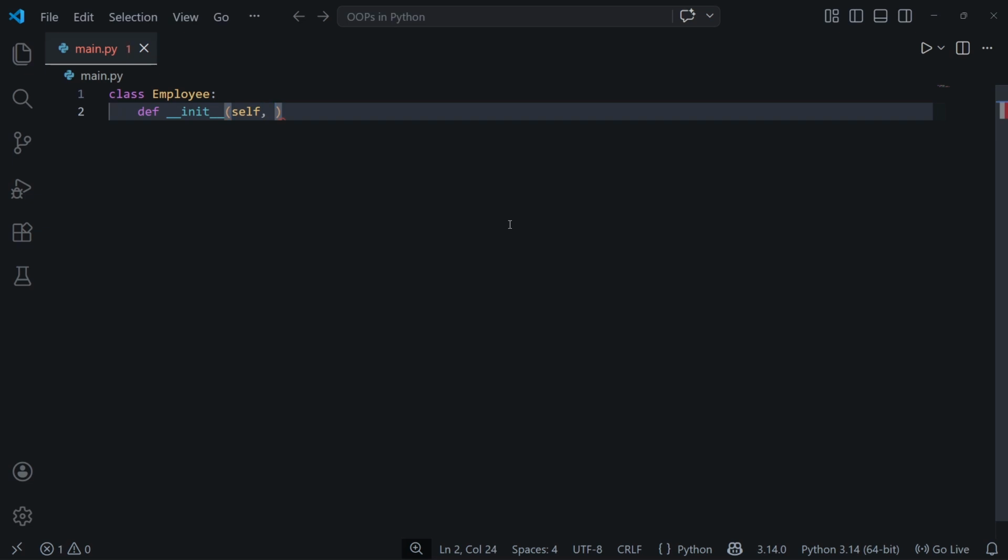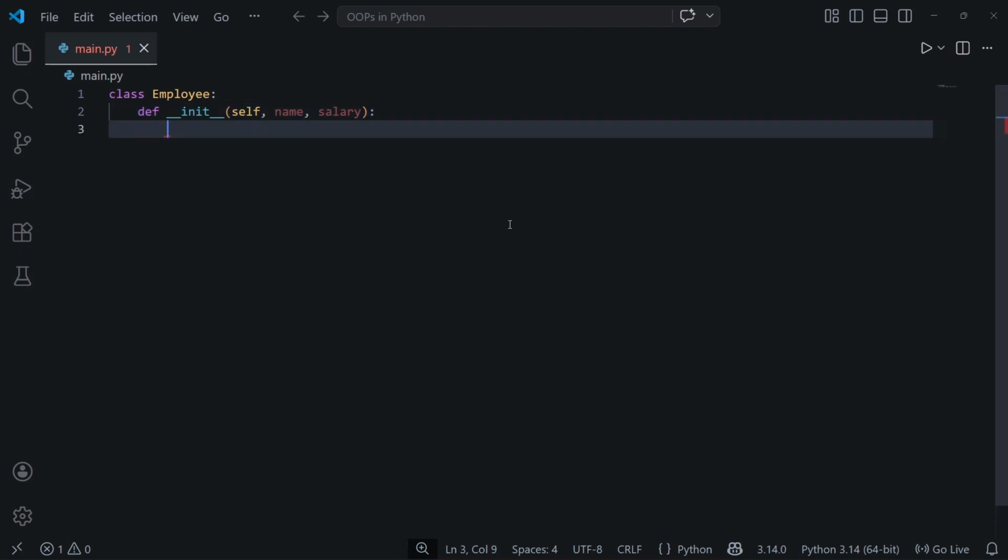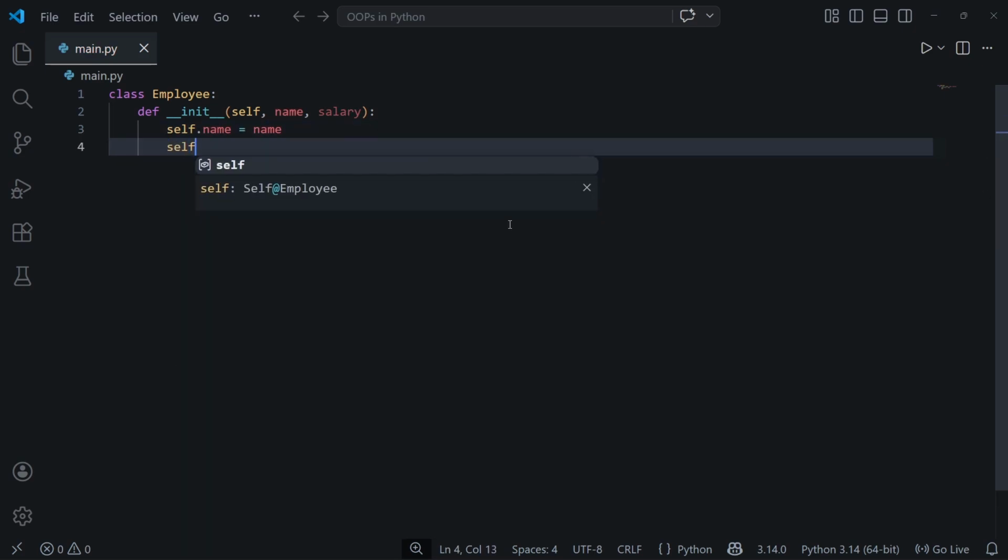So we'll take two parameters, which are name and salary, and we'll do self.name equals name and self.salary equals salary.